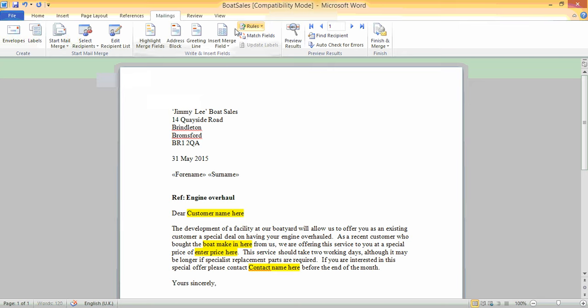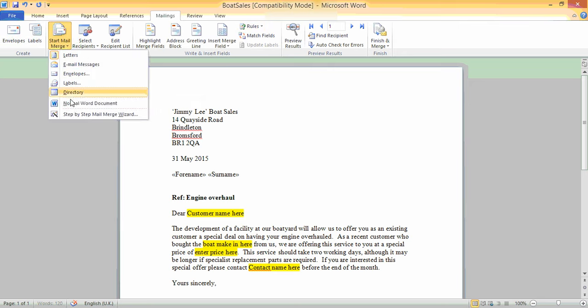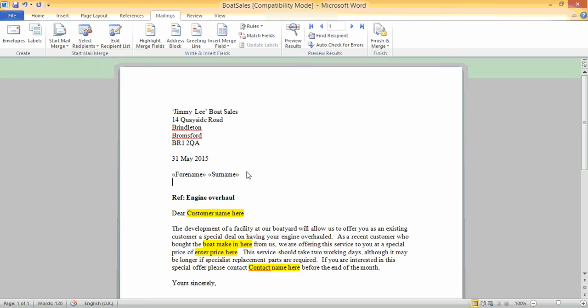If you wanted to use the wizard, you would just go back here and you would start at the bottom of the step-by-step mail merge wizard. But we might as well do this in a slightly quicker way.